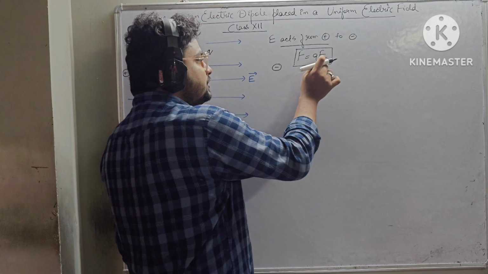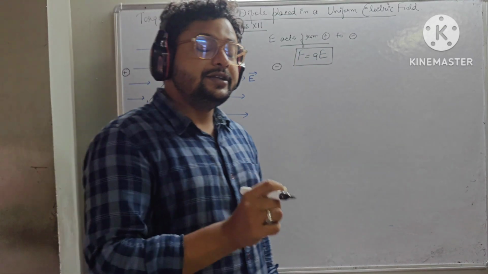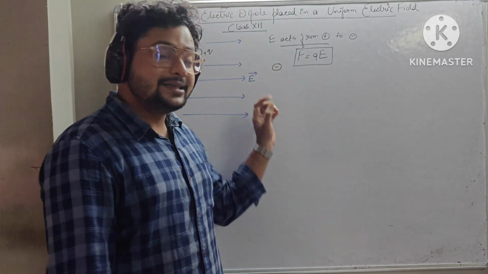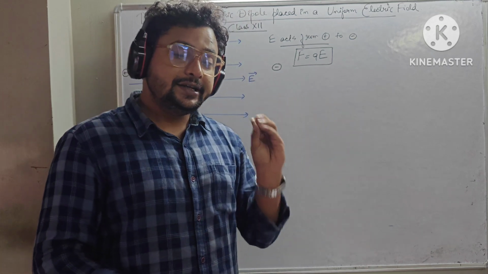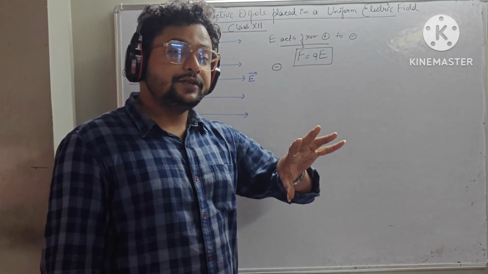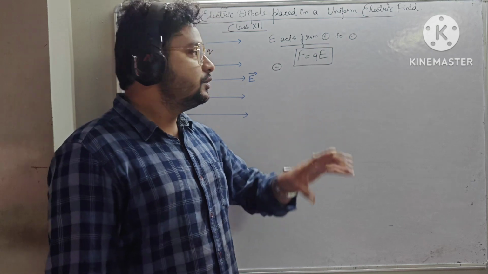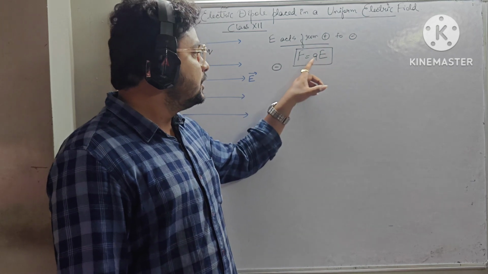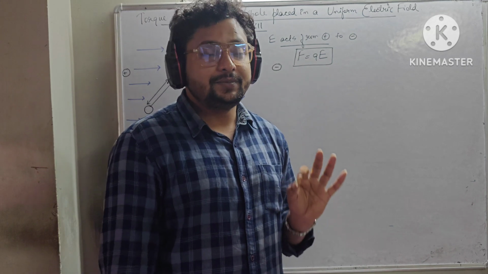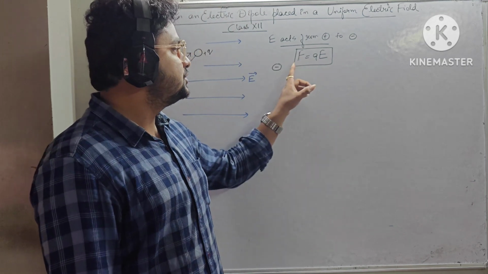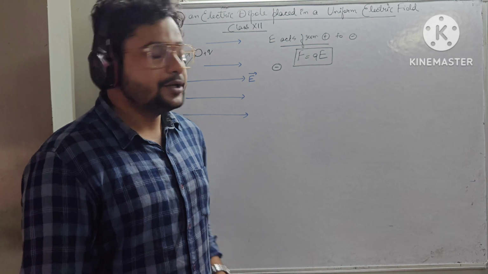Okay. So if there is an electric field whose electric field intensity is E, remember E is the electric field intensity, and inside that electric field, if you place a charge Q, then the charge is going to experience a force. How much force? The force is given by Q into E, okay.